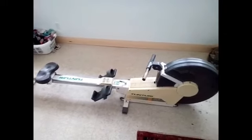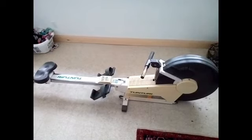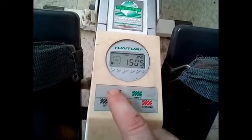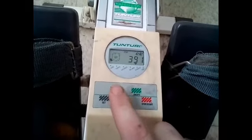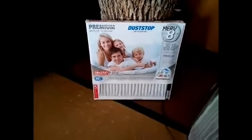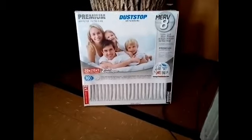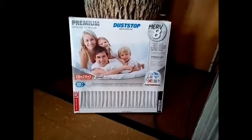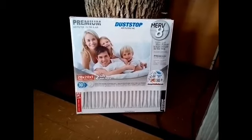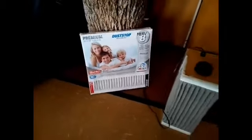This is my air rower, my ergometer, which I hate to love to hate. They're happy because they have a furnace filter. We have wood heat and hydronic floor heat, so we have no central air and no furnace filter. The dusty part of our house becomes a problem — it gets dusty in here.